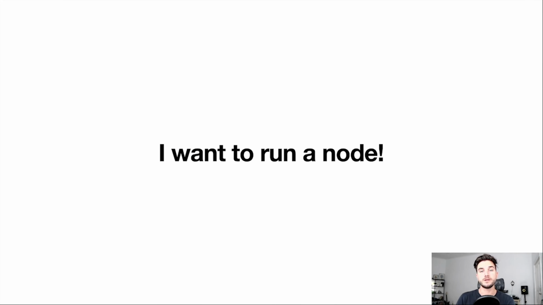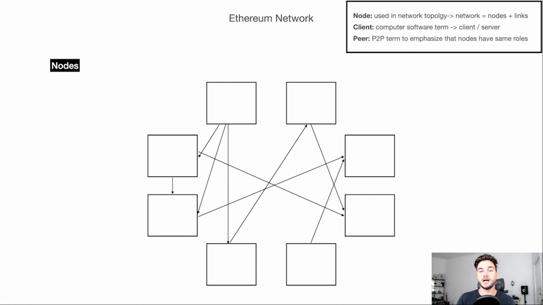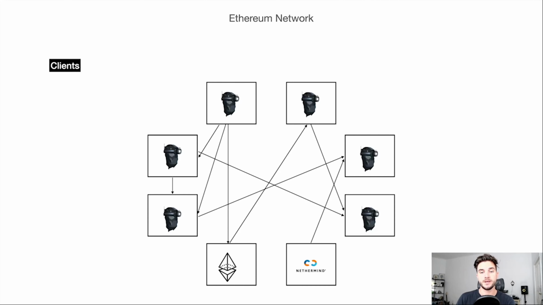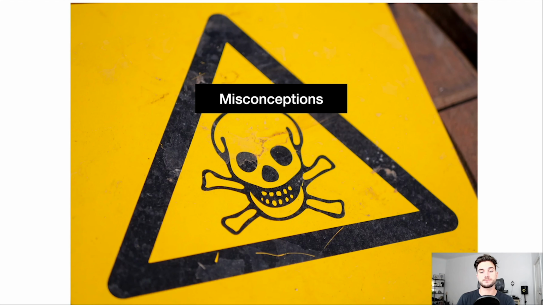A solution might be that we run our own nodes and we configure them ourselves. But this is not an easy task, and it can be helpful to have a good conceptual model of the infrastructure and how we want to work with it. So one abstraction model is to see the Ethereum network as nodes that are connected with links and that form this peer-to-peer network. Another view on the network is that these are machines running client software and that these clients have different roles on the network. So they are all configured in different ways and need to perform different actions.